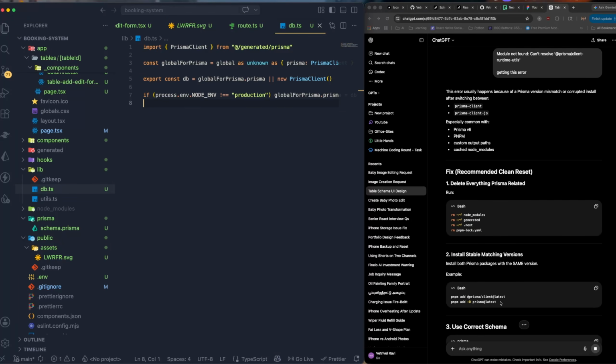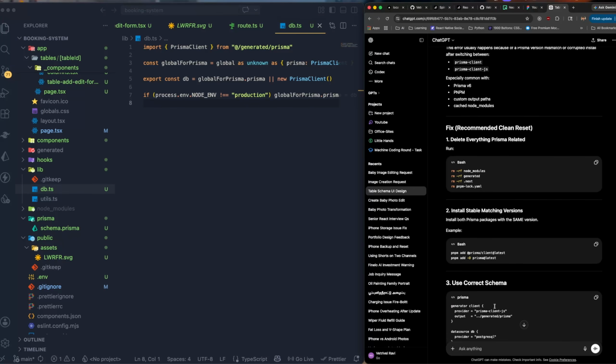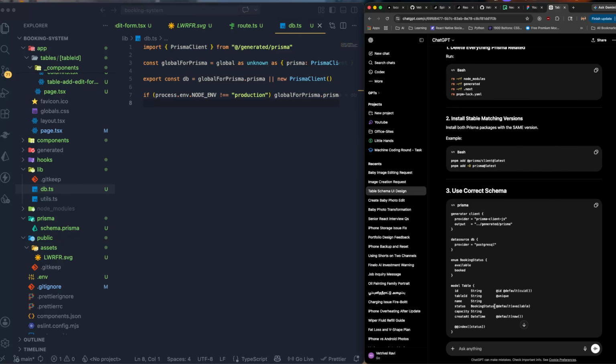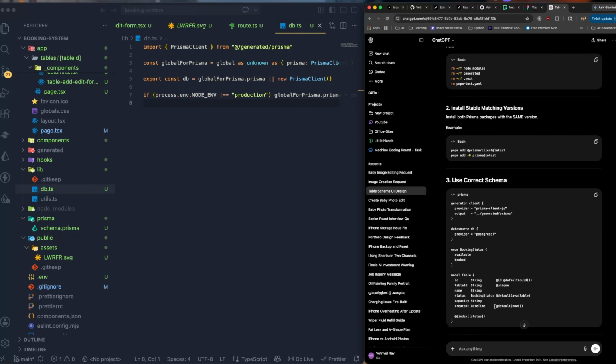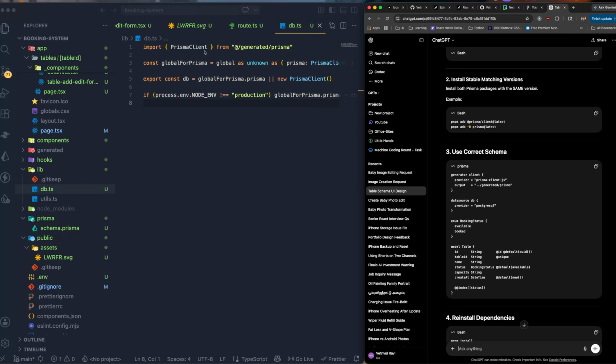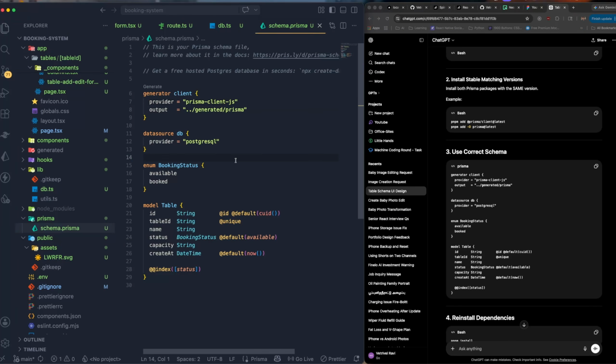Okay, so it's asking us to remove everything and reinstall the latest Prisma and all those stuffs. Okay, let's do that then.